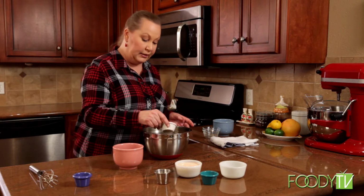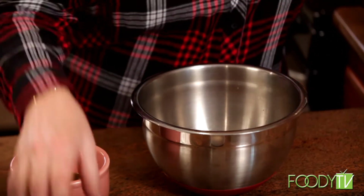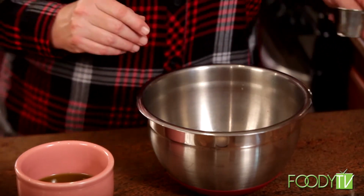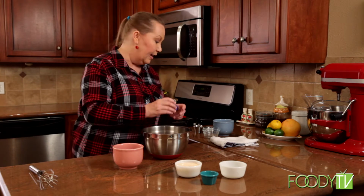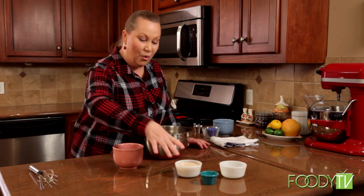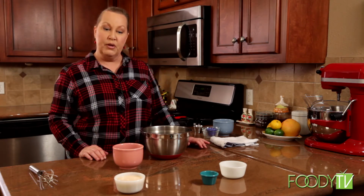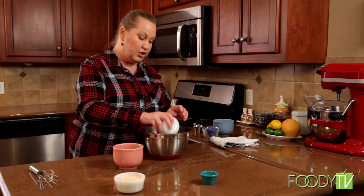All right, I'm going to put in a little bit of pepper, and this is white pepper. And I'm going to put in a little bit of our gray salt, and of course salt and pepper to your taste, chefs. And then I've got a little bit of the blood orange zest, and that's just going to empower that orange flavor even more. All right, I've got an example of the finished product that's emulsified. Let me move that over here as we finish with our minced shallots.